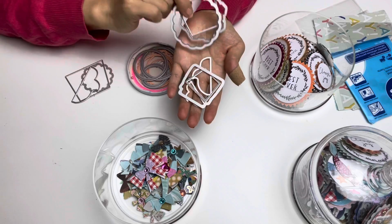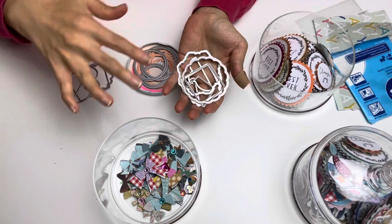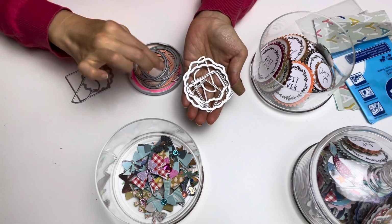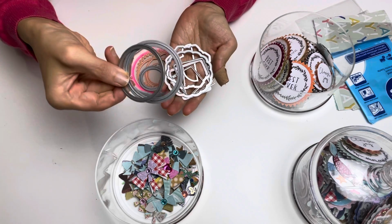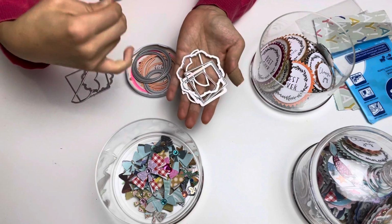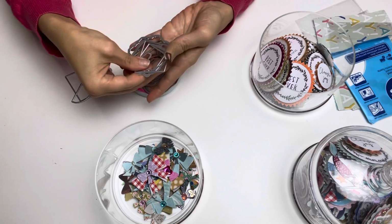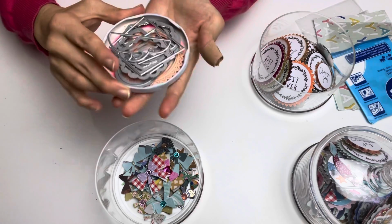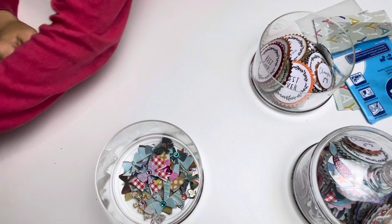So what I would like to say to the beginner crafters, or crafters who are just starting out and wanting to buy some die sets, I would always suggest to buy the simple shaped layering ones. So you can buy the circle nesting die, you can buy even the scallop circle nesting dies, so you have various sizes to work with. It's always a good idea to buy rectangle size if you're a card maker, and so on and so on. So this is my favorite jar lid filled with the dies that I use often.